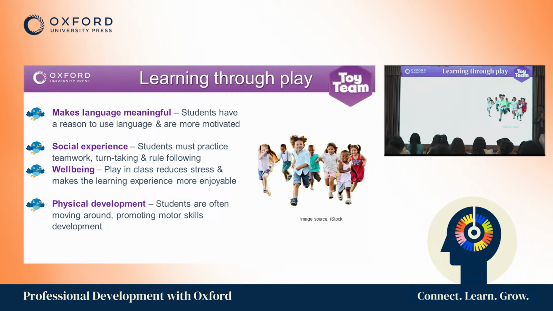Grade 4 is a little bit too old for this one, but if you teach primary school, then you can put this in your class. So first of all, learning through play. Why is it important? It makes language meaningful, right? If we ask students to just ask and answer and repeat something, they're not going to remember it because there's no purpose for them to use that language. If they're using the language to play a game, it's competitive, and there's a reason they have to use it, then they're going to be more motivated to use it properly.